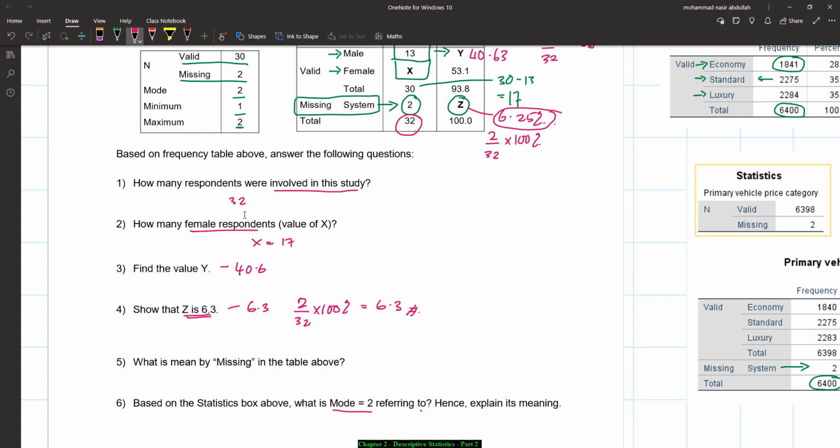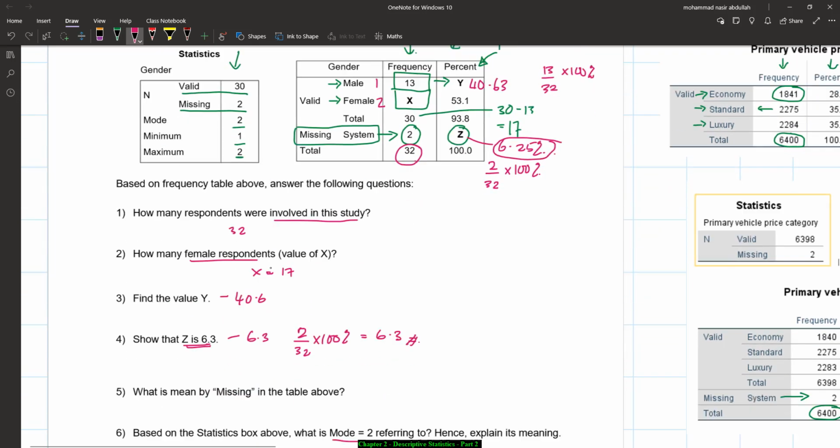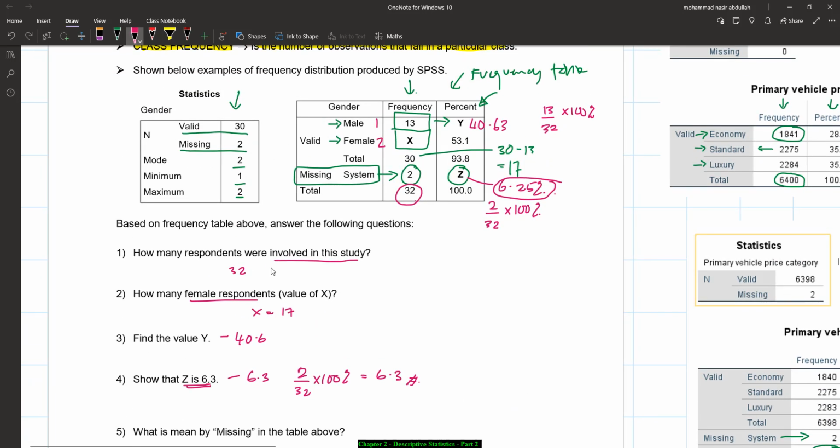When we code the value male equal to 1 and female equal to 2, mode equal to 2 means that most of the respondents are female, because when we code a value, 1 is for male and 2 is for female.